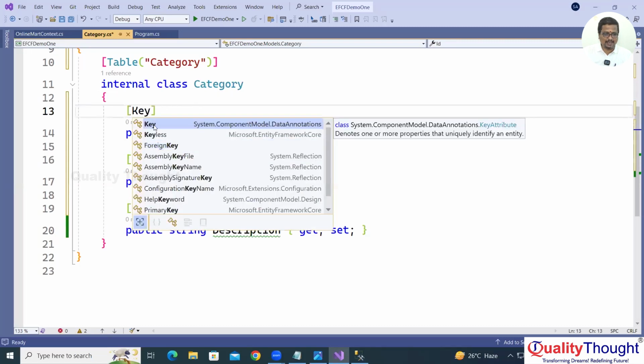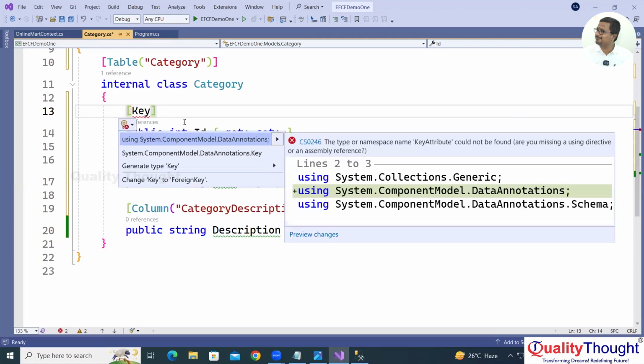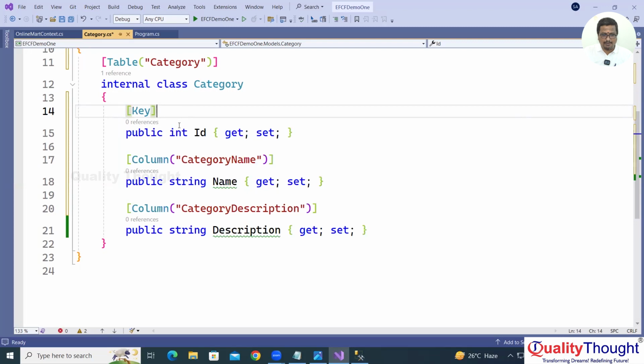Now how? Explicitly, by using an attribute called Key. On top of any property, if you specify this as an annotation, this property is made the primary key.